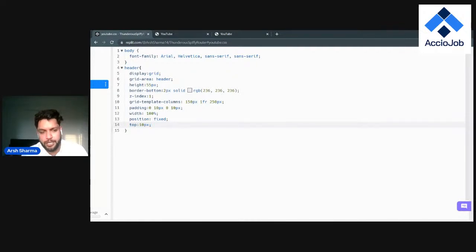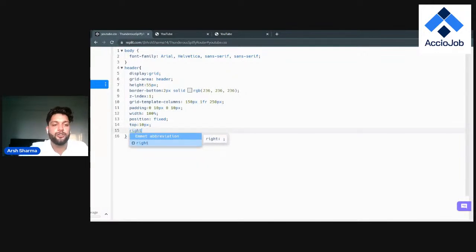So most of the time, it is suggested that you either use top or bottom, because of course you can't keep it the same value from both the sides, right? That will just be the center. So either use top or bottom, or use left and right. You can use the top and right together, you can use the top and left together, but don't use top and bottom together, and also don't use right and left together. That would be my one suggestion to you all.